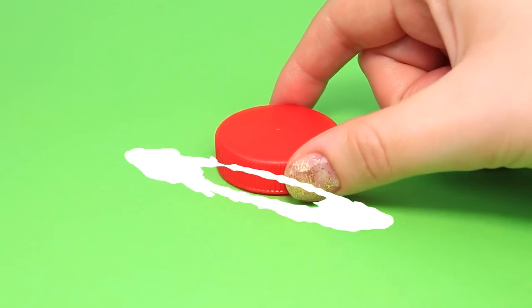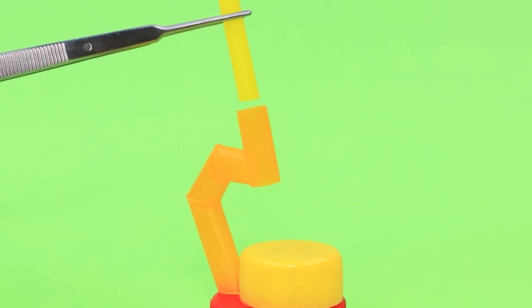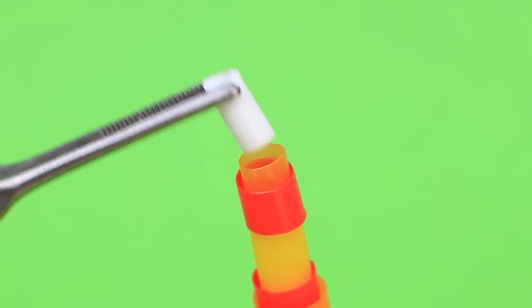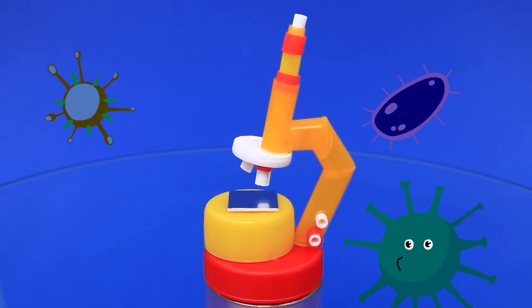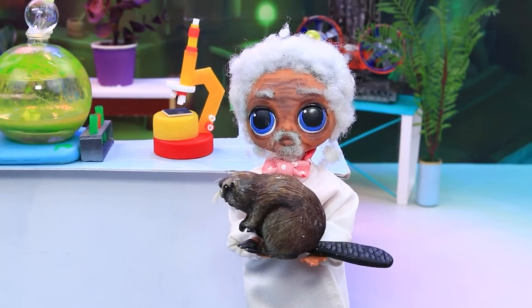Make the base of the microscope from plastic covers. Attach the tubes. One more. String a ring. You need to look here. Add the rest of the details and the panel. You can see the smallest cells with this microscope. The world under this microscope is amazing.